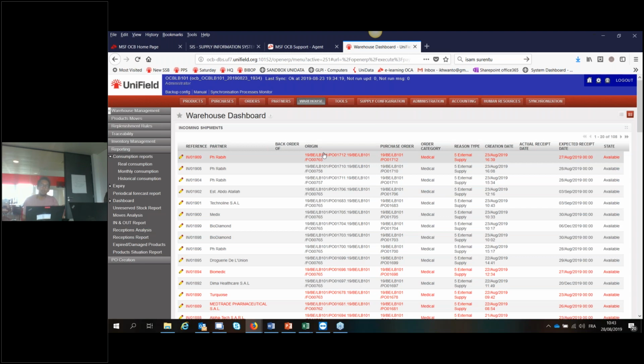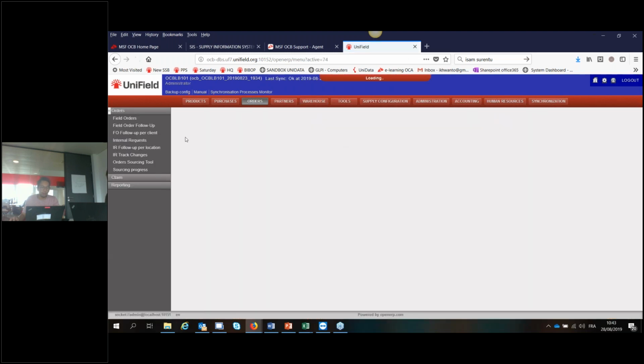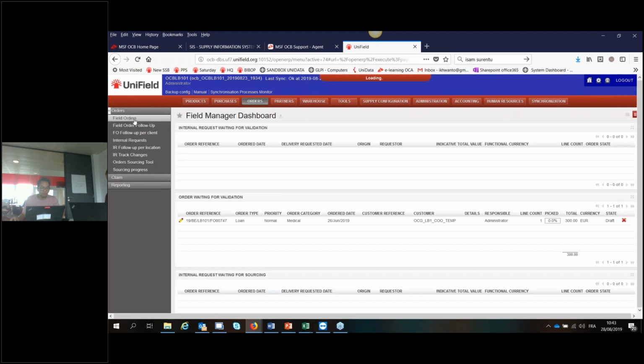It's the possibility to create a field order, an FO, to MSF supply. Why? Because you may want to return something back to MSF supply. Before version 13, if you wanted to send something back to MSF supply, you did it manually. Now it's possible: you create a normal FO, a field order.